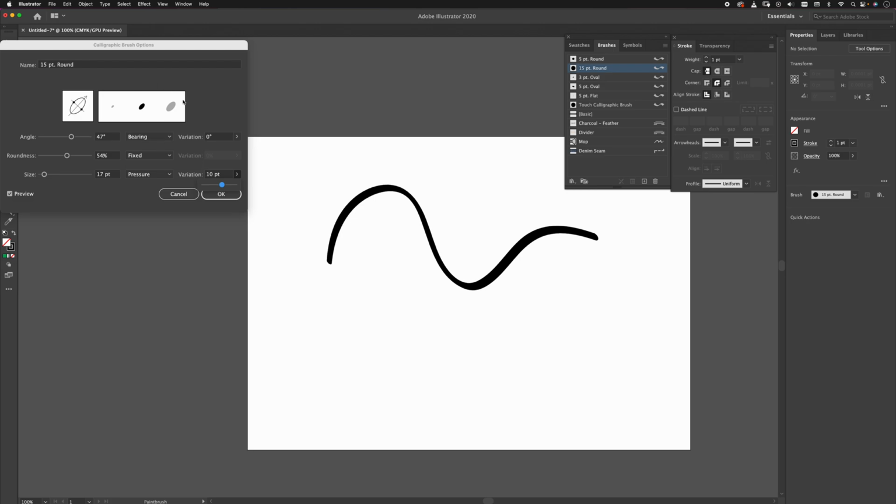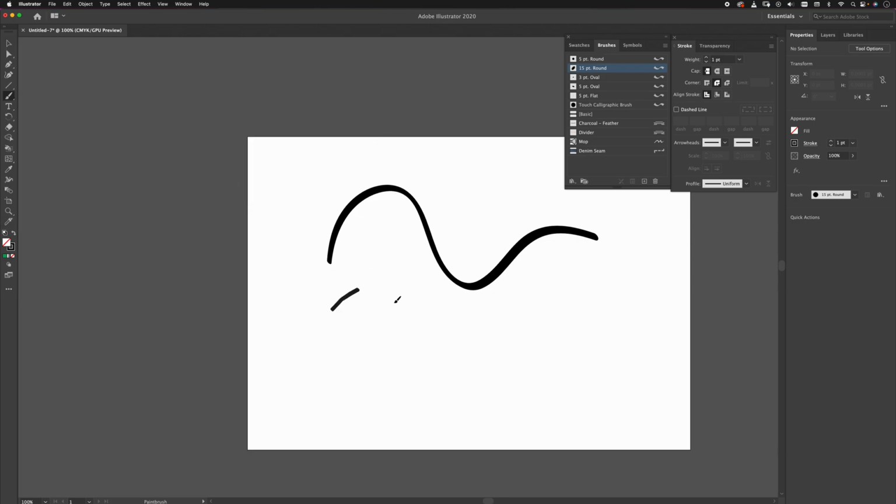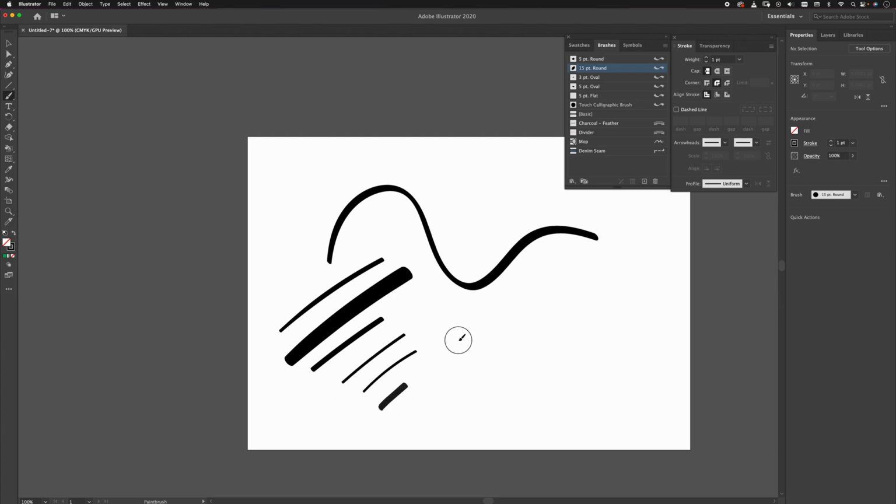And you can see up in this panel here, this is going to adjust how much of a variation that is. So there it is there. And I'm going to hit OK. When you hit OK, you can either leave the strokes as they are or apply it to them. I'm going to hit apply. And now let's see what we've got. So now I'm going to do a light stroke, light touch with the Wacom, that's that. Let's do a heavy stroke right there. So you can see we can start getting some variation to that. Adjust your brush size down, and nice. So you can actually get a little bit of pizzazz with your brushes as well.